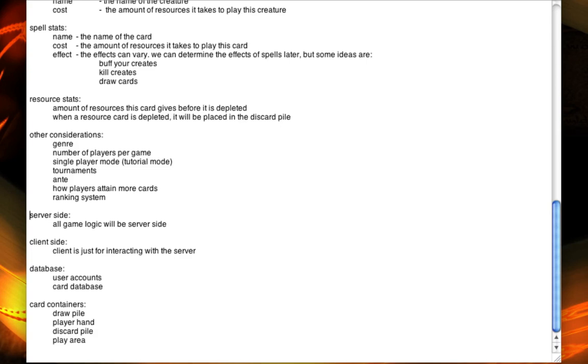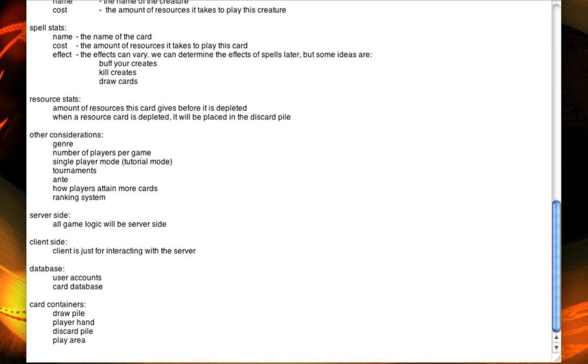So we're going to have to decide how all the code's going to be broken up between the server and the client. Now, we're going to keep all of the game logic on the server side. This way, it cuts down a lot on the cheating and it just keeps the game a lot more secure. On the client side, the client is just simply going to be a shell. It basically displays the game state that's running on the server. That's really all we need it for. It's probably the most secure way to do it.